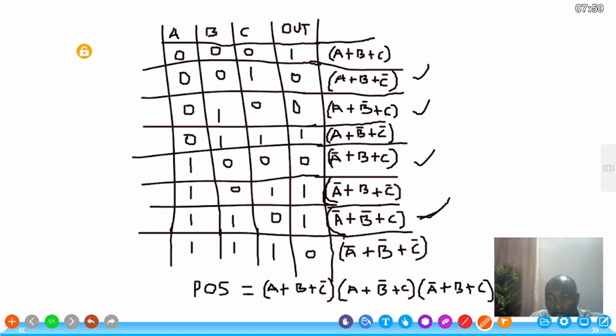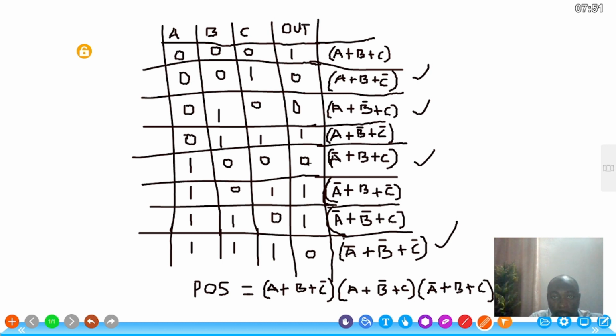Is A bar plus, sorry, okay. Remember, we are considering those with the output of 0, so the correct one is this, with the output of 0.